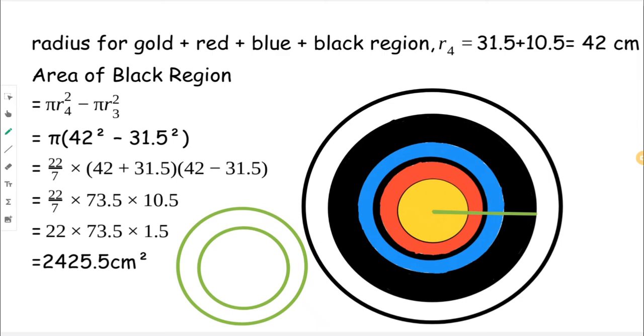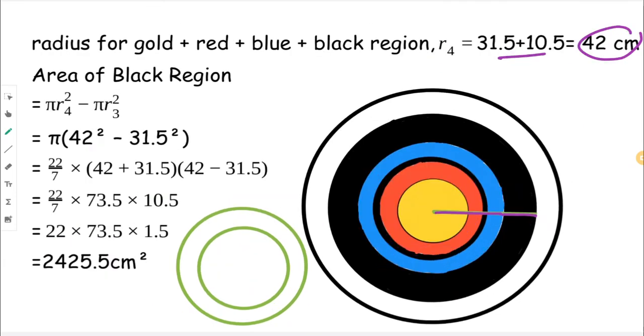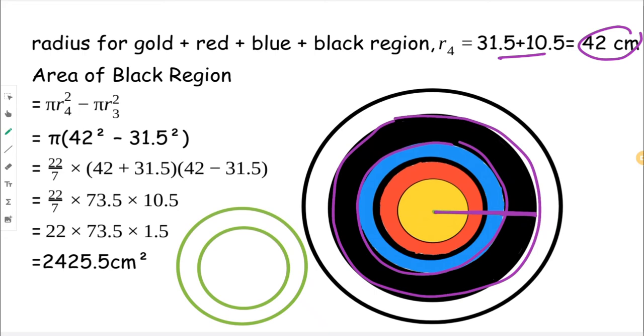Now once again, let us find the radius again, right? So now till r3 we know it was 31.5. Then again from here till here I just have to add 10.5, right? So I'm going to get 42. So remember, r3 was 31.5. Clear? Now from here till here is again 10.5. So now I got the whole radius from here till here to be how much? 42 centimeter. Now how do I find the area of this black? So this circle, the bigger circle area minus the smaller circle. Of course, you can see that there are other circles inside, but remember, we'll be taking this just to be one circle, something like this.